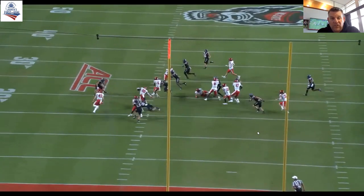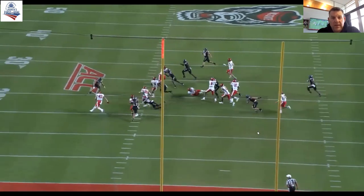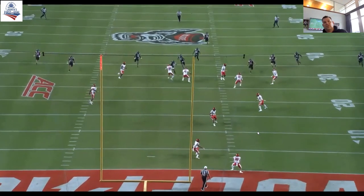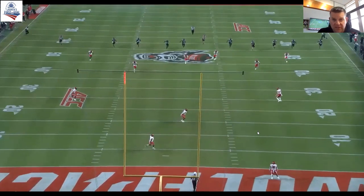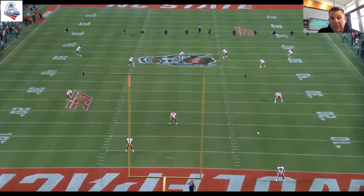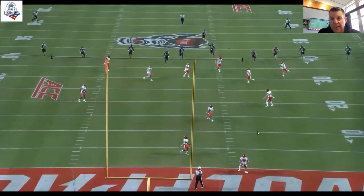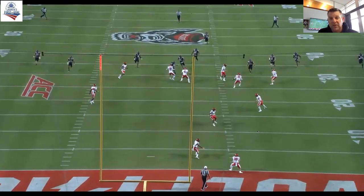You can see where he swipes. He swipes for the thigh board. He rips through him. And at the end of the day, he gets him on the ground. Inside the 20 on a kickoff, I think it's extremely crucial. You ever want to test, I know this is more in college than high school, but if you ever want to test the speed of your kickoff team, if your kicker's decent, he kicks it to the goal line, pause it. Now you can grade the speed of your kickoff team.